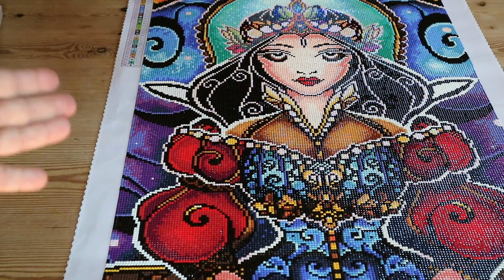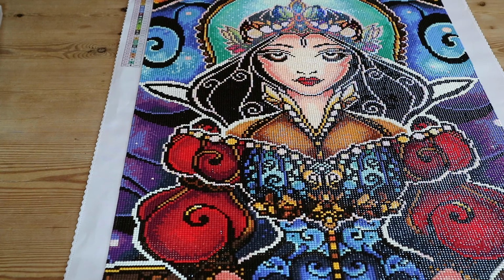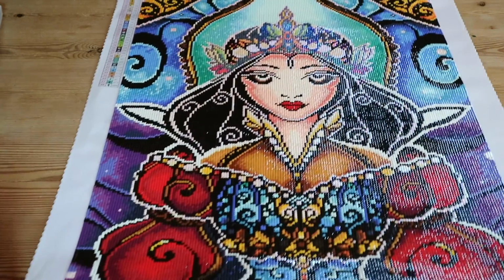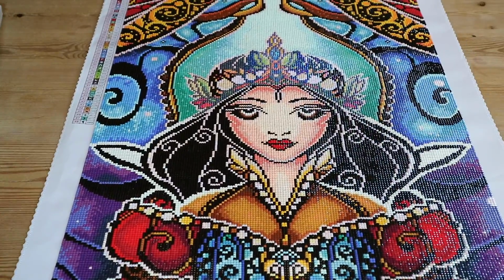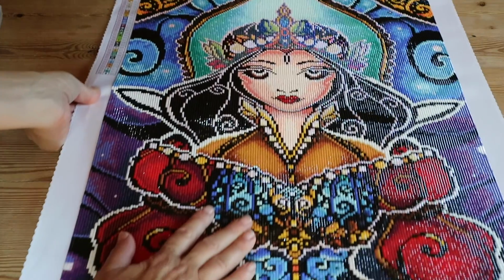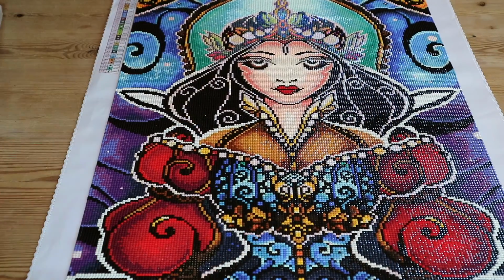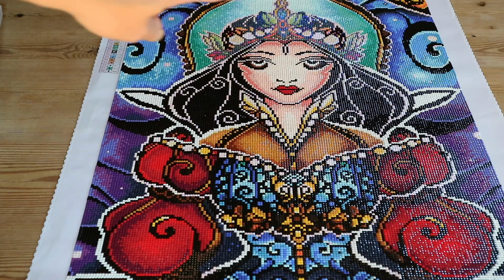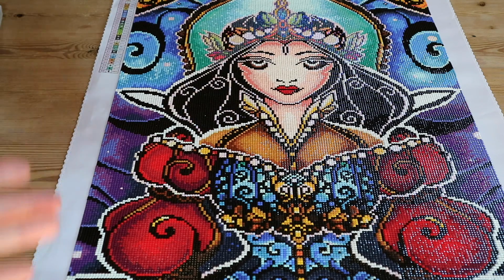Well, I think she's absolutely beautiful. I think this was certainly this year the most fun I had working on a diamond painting. So this really is a diamond painting that I would really recommend. I love it. Let me know what you think. Do you like this diamond painting? Maybe you're a little bit creeped out about the eyes still.